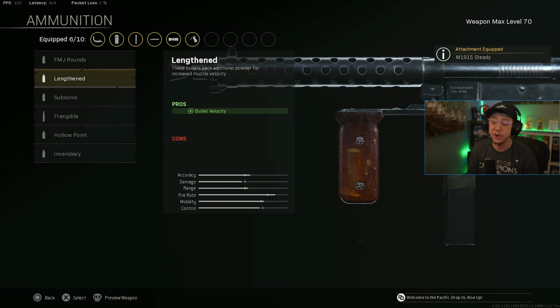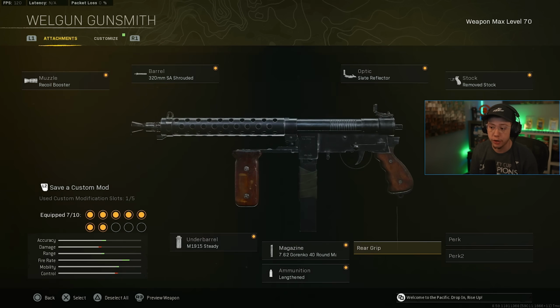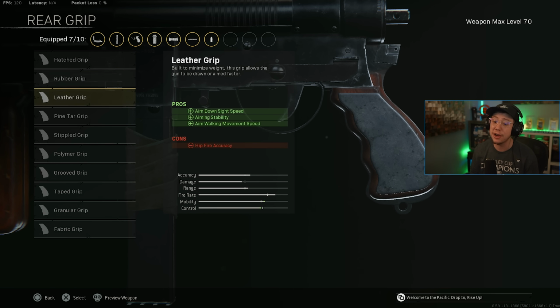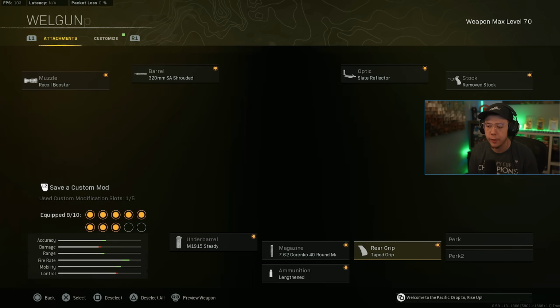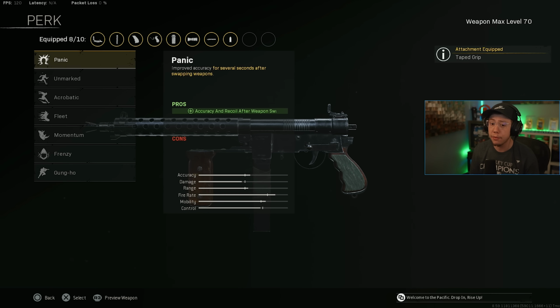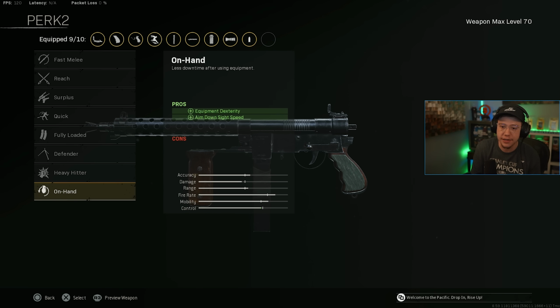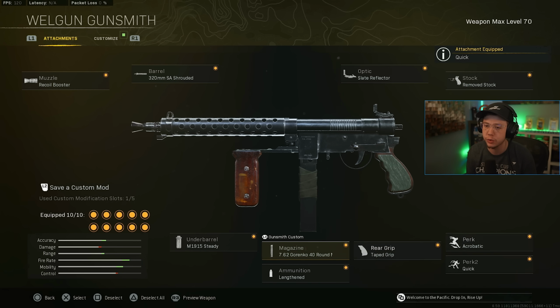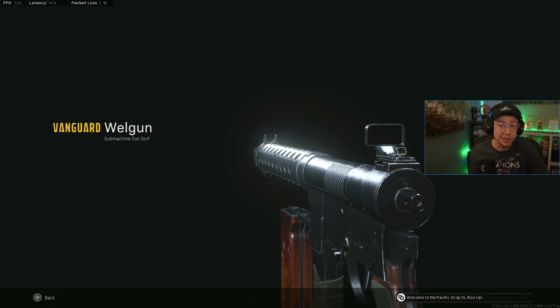For ammo here, you could do lengthen for the better velocity in sniper support, which is what I'd probably go for here, but subsonic and frangible are good choices as well. For the rear grip, I'm actually really liking taped on a lot of my subs just for that slightly better movement speed, makes it a little bit more aggressive and a little bit more agile. Perk 1, acrobatic, better movement yet again, and then perk 2, I'm going to go for quick for that better sprint speed. You could also go for on hand for a faster ADS or fully loaded if you wanted to as well. But yeah, you got 2 pretty solid options for SMG sniper support right now.